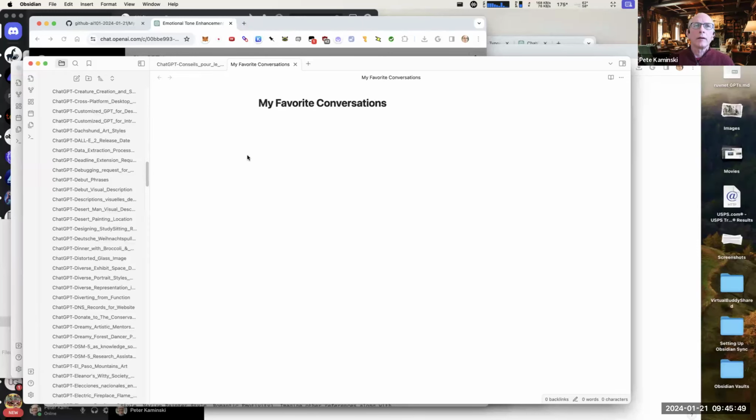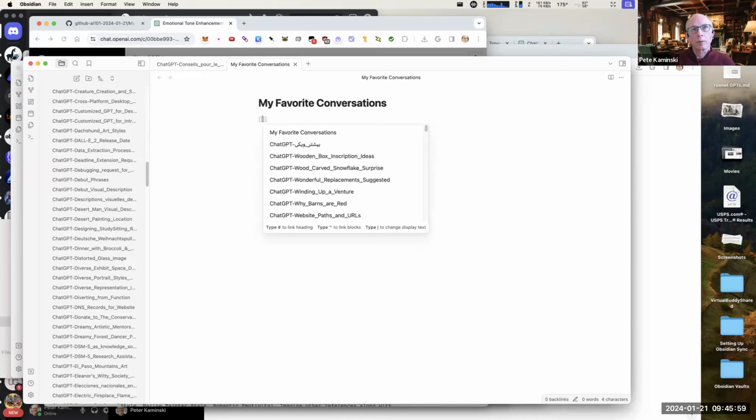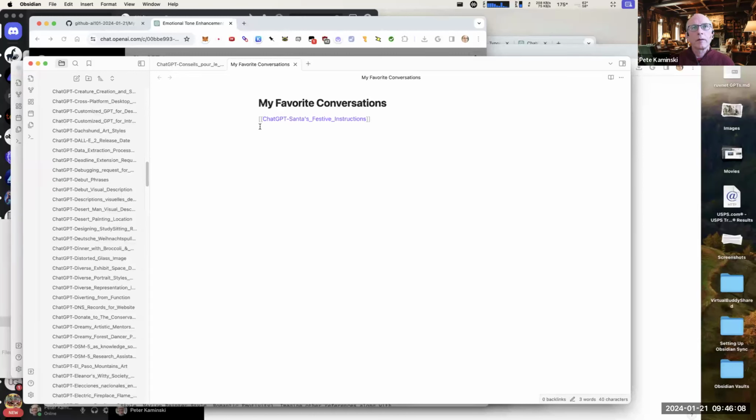Then a trick that Obsidian does that's super cool is if, in your text, you start with two square brackets, you can make a link to anything you want here. So I'm going to make this a bullet list.